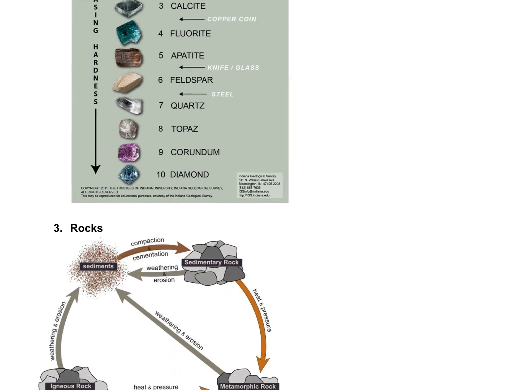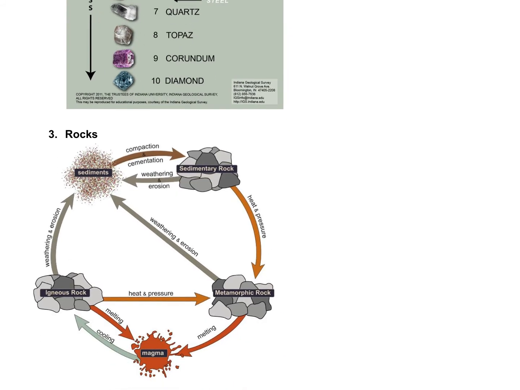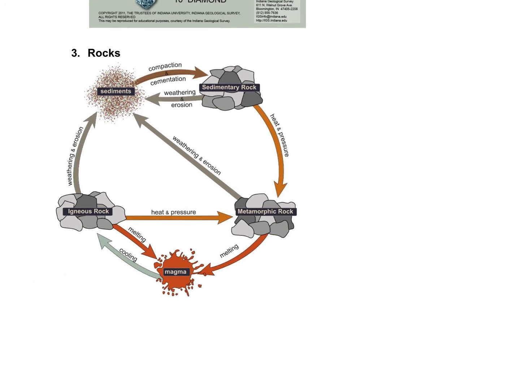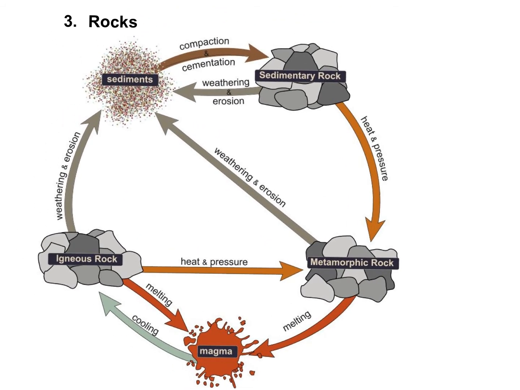All right. Remember, streak is the color of a mineral in powdered form, and cleavage is when you have those clean parallel breaks. But then we come down to the rock cycle. And not only did we do a lab on the rock cycle, but we spent some time talking about it because it really hits home all those ideas that we were talking about in the geosphere.